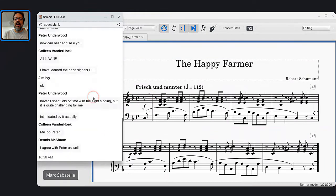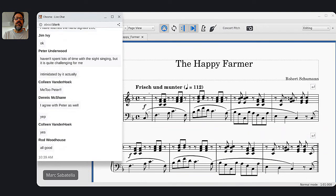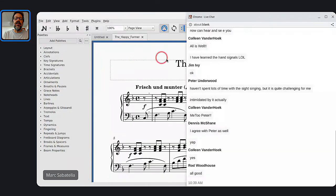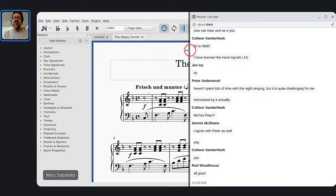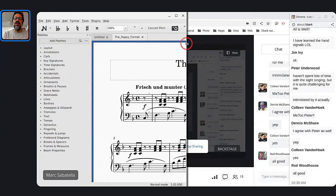All right, good. Let's see. Pin this guy off to that side. Make it smaller. There we go. Make this window also smaller so I can see them side by side.